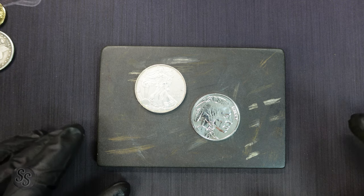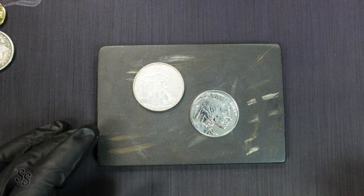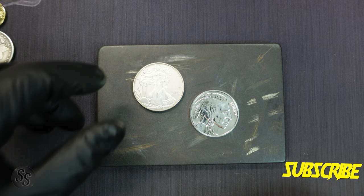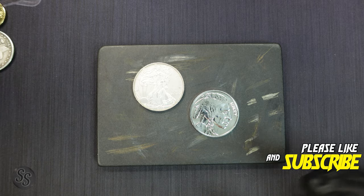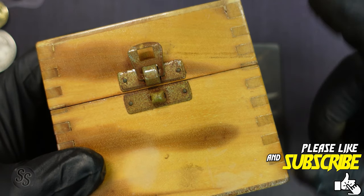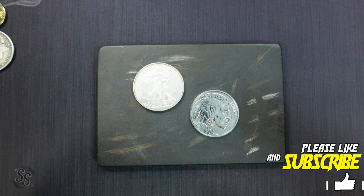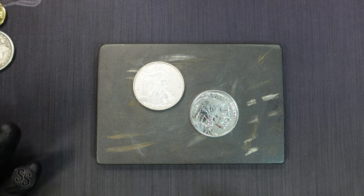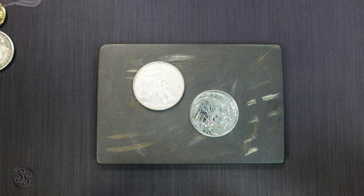Okay, so the next method we're gonna look at is called the acid test. Now, I actually don't recommend this method, but it does exist. And you can get these acid kits online. They basically come in a box like this with a stone. As you can see, I've had mine for a long time. This is a really good way to test old and broken jewelry if you're picking it up at yard sales or whatever. But testing silver rounds, especially things like Silver Eagles and Brits, you don't want to damage them.